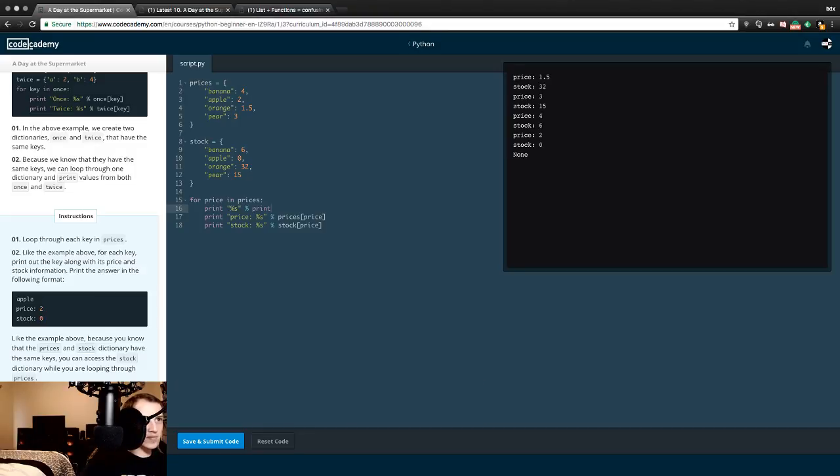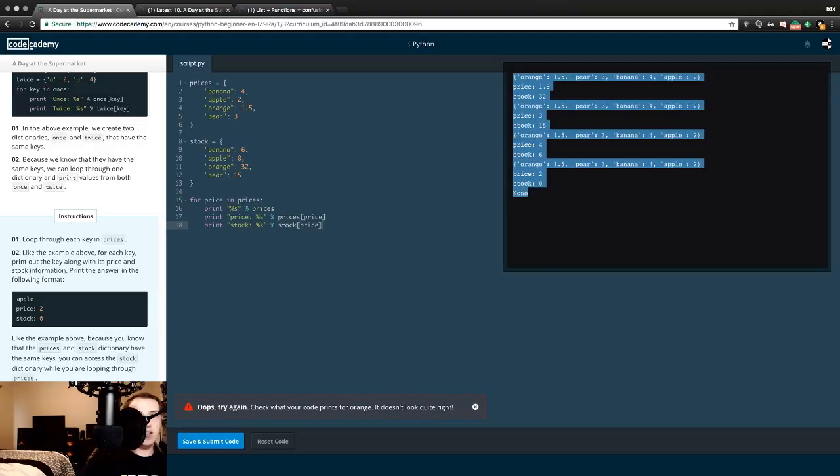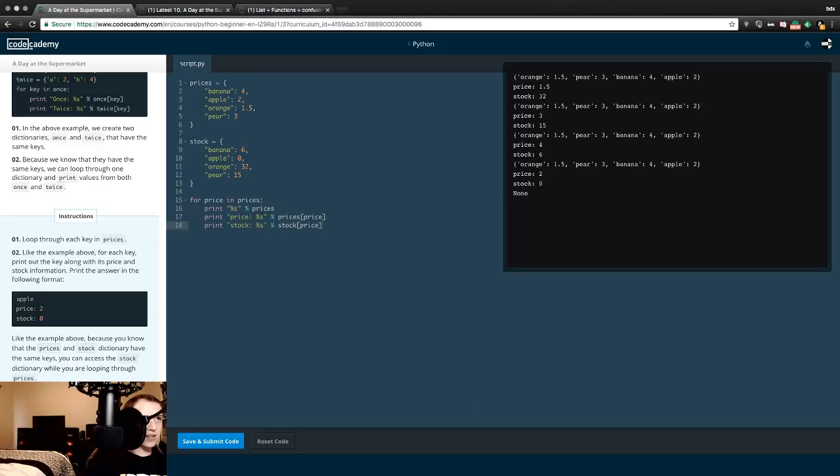So I want to see not print prices, but with no. We're definitely affecting something. All right, so that's good. Check your code, print for oranges. It doesn't look quite right. Okay, so we need each one. We're on the edge.